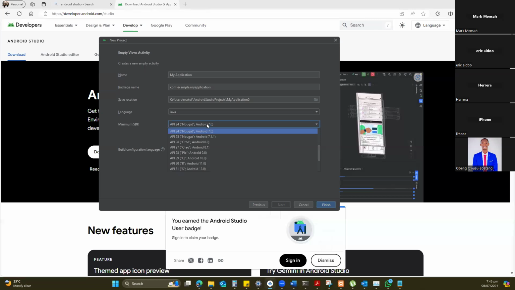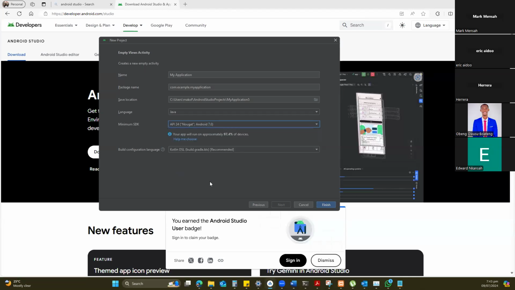It means that the operating system you are using is too low for that app to be used on it. So you can see that over here, I have various versions of Android. You can see that the higher I go, it means that a lot of people do not use that version of Android. Someone would have bought his phone 10 years ago. That person does not have the latest Android, hence that person cannot use your app. So if you design your application for that person, you are not doing a good job.